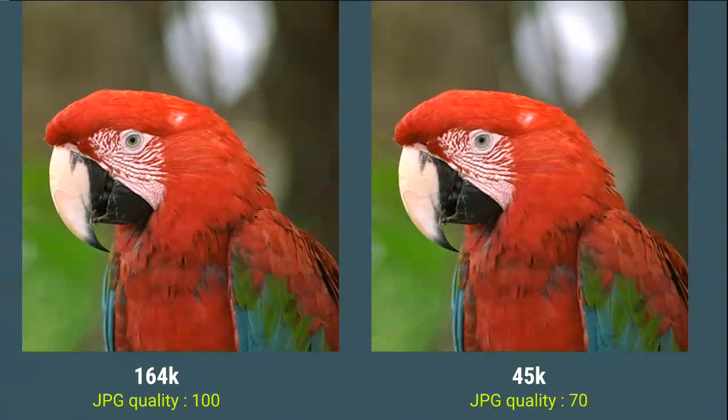And here's proof. Perfect proof, right? There's two images exported from Photoshop. This is a parrot from the Kodak image set, so I can use it publicly. Thanks, Kodak. On the one side there, 164K. The JPEG quality is set at 100, right? Fun fact, if you're just grabbing JPEG and link compiling it into your server-side code or into your application, 100 is the default, right? There's the same image at 70 quality at 45K.